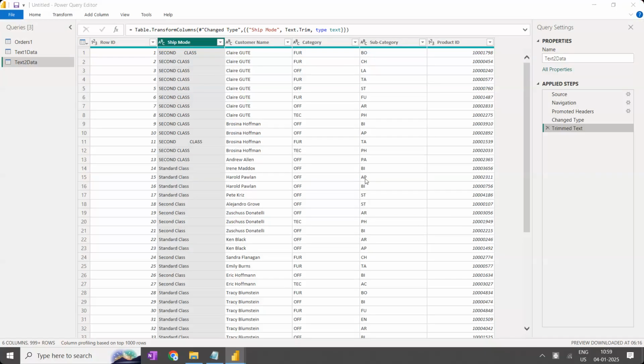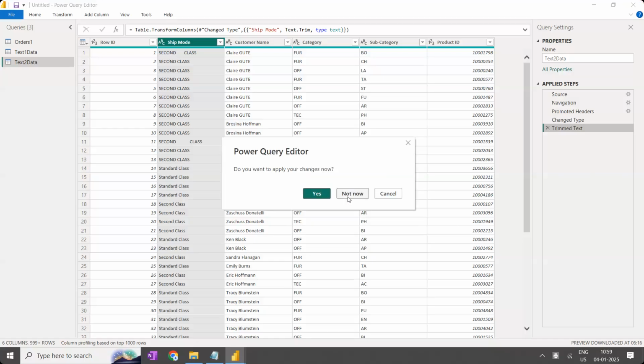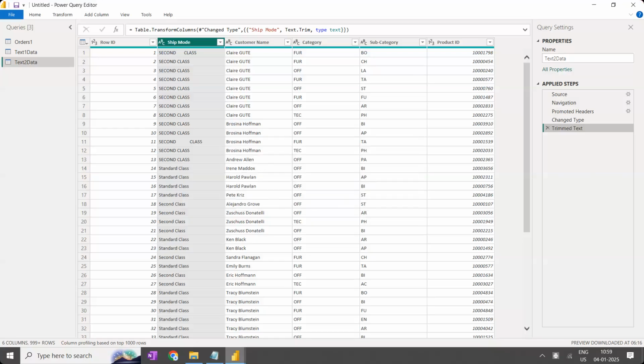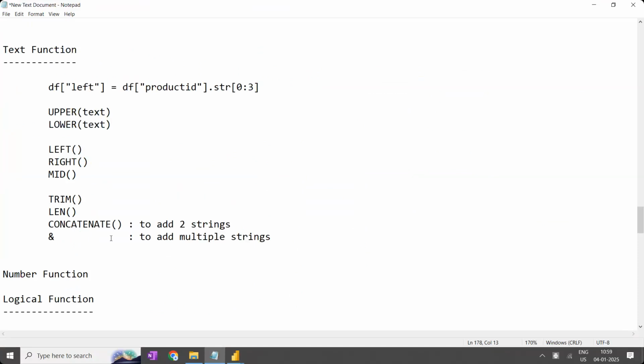Okay. Now, that is with respect to text functions. Next one is trim function, length function, add function, like this. These are the various functions which we have discussed. And next we are going to discuss the number functions followed by logical functions, right? So before moving to the further functions, should I take a small break and continue? Or should I stop the class? Choice is yours.